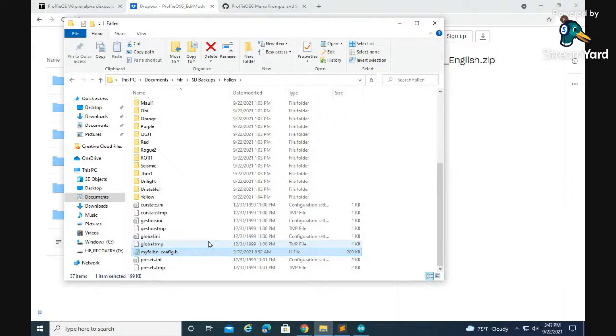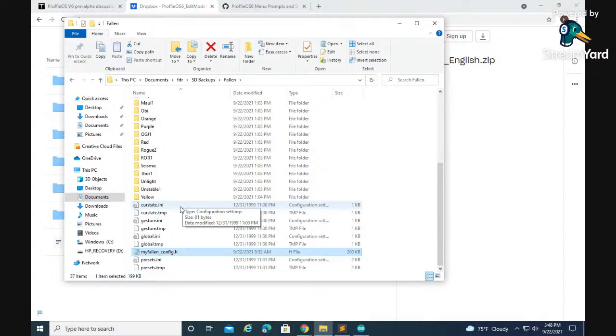And we'll show that in a minute. The INI files are going to be on your SD card. So if you first get your SD card from an installer and it hasn't been edited in any way, using edit mode or using the ProffieOS Workbench, which we'll also touch on, there may not be any INI or temp files. That just means that the default config is running itself without any changes.